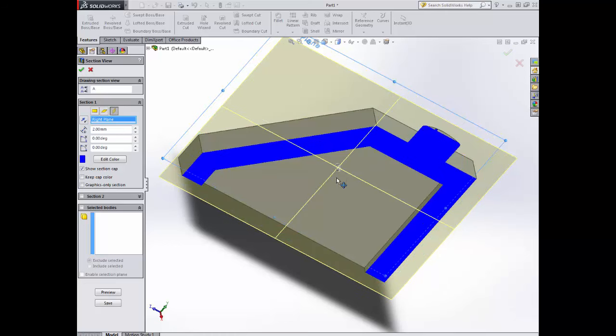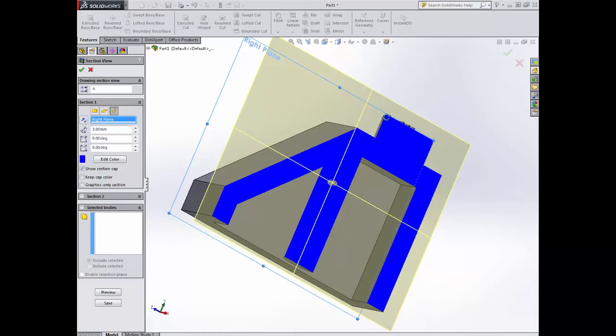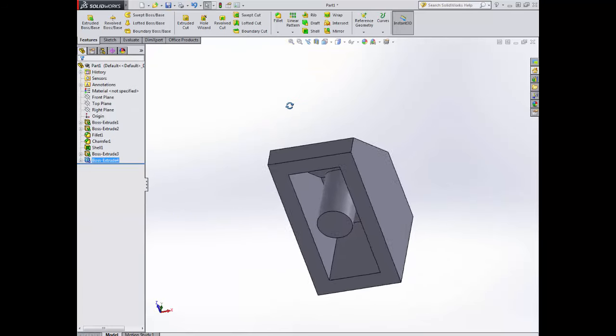As you can see, there's no gaps or holes there, there's no bits where it's missing anything towards the top, the sort of the roof of the shape. So I'm happy with that. I'm going to red cross it because I don't want the section view to stay. If I wanted to keep that I could. So I'm happy that's all correct.